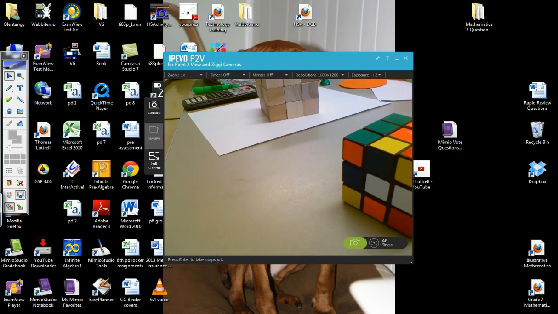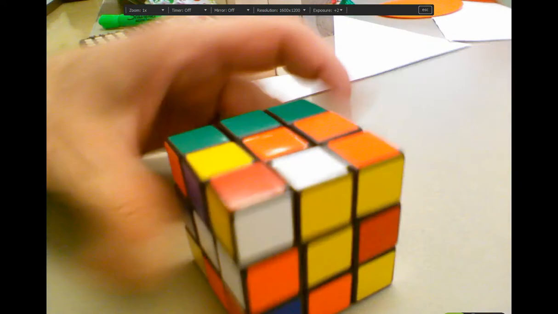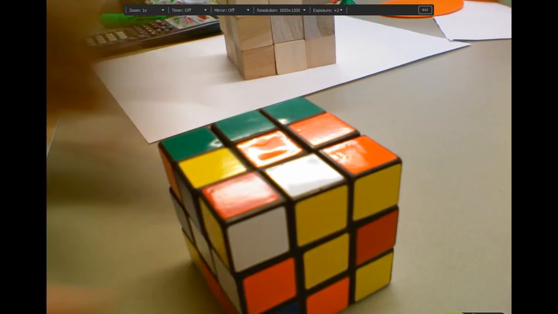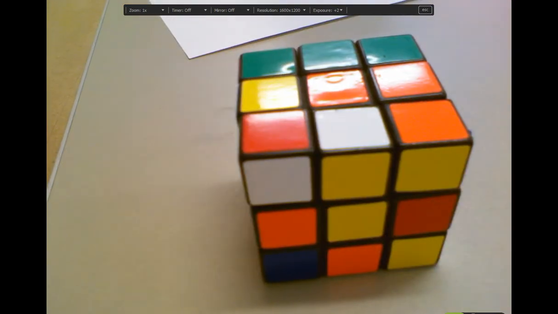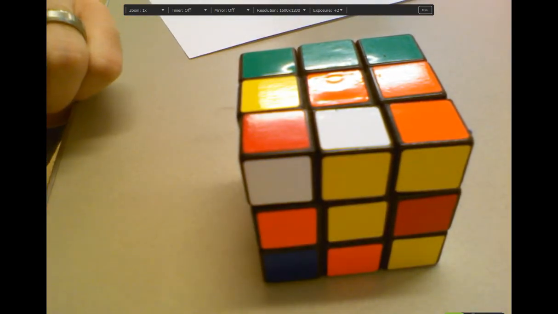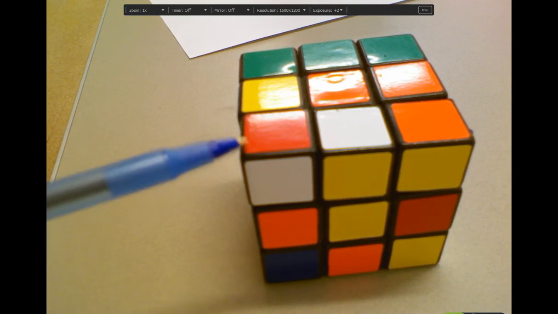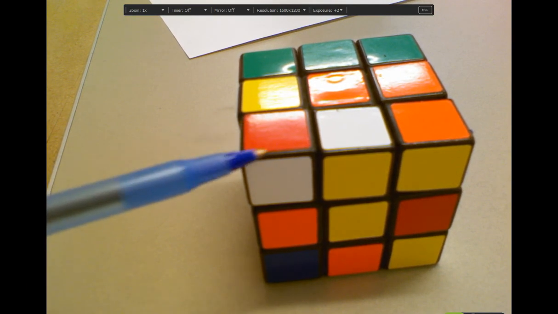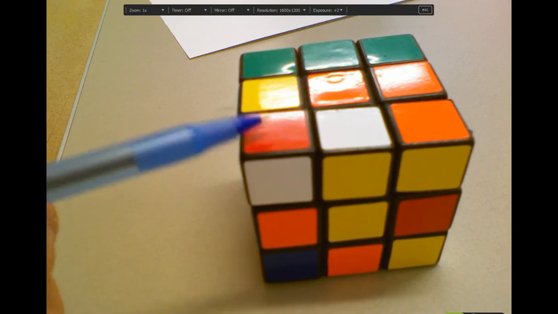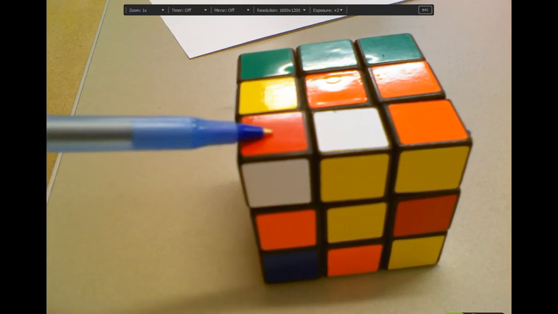Here's an example, since a lot of you seem to be using Rubik's Cubes lately. The question, using this Rubik's Cube, would be: what's the volume and surface area of this cube? So think about that for a second. If each of these faces represents one unit, it's definitely not an inch, it's smaller than that. But if this is 1 unit by 1 unit, the red dot up here would be 1 square unit.